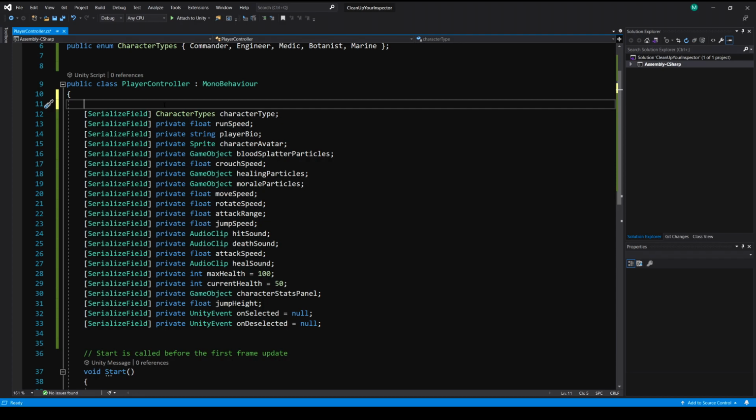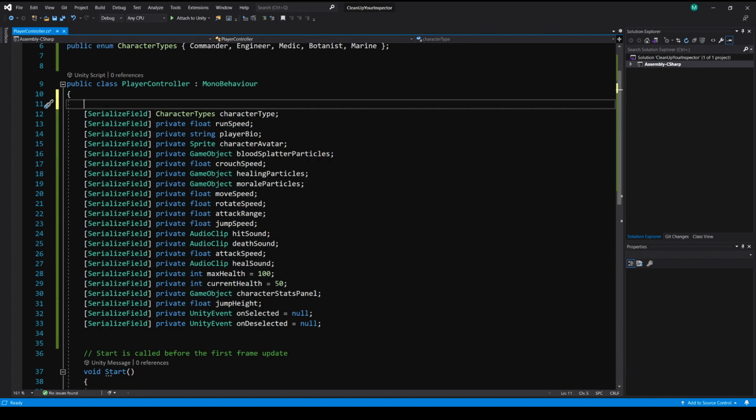If you aren't aware of what attributes are, you probably use some and you don't know it. So in this example here, I'm using SerializeField. That's actually an attribute if you're not aware of what it does. If you have a private variable, normally you wouldn't see it in the inspector at all unless you add SerializeField in front of it. This will keep the variable private so other scripts can't access it, but you can still see it and change it in the inspector on your object. So all of the variables in this example don't need to be accessed by other scripts, so I made them all private, and I just added the SerializeField attribute so we can see them in the inspector.